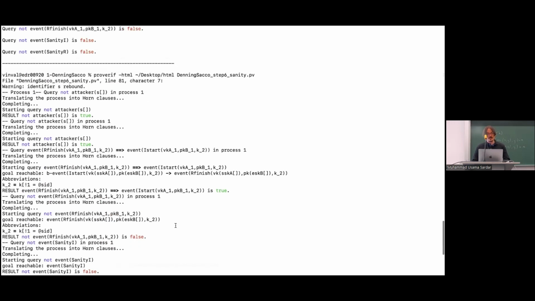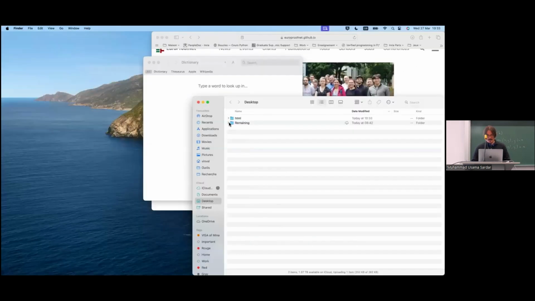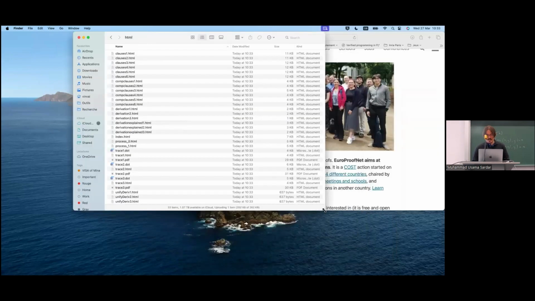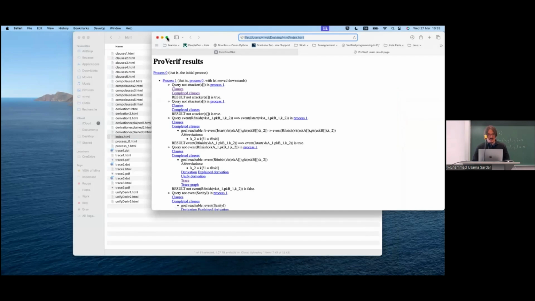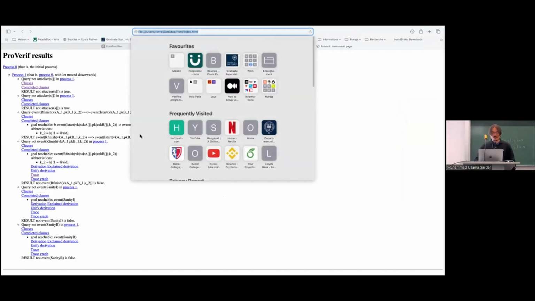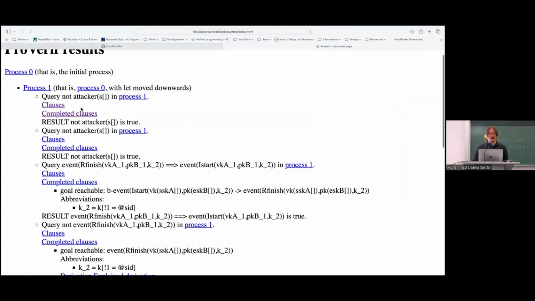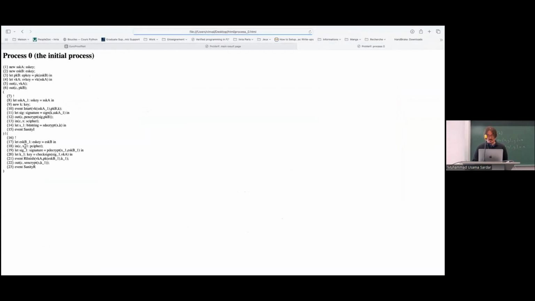Okay, so here suddenly we don't have all this blah blah blah. Now, in your folder, it created a lot of HTML pages. You find the index, and it has a bit more readable interface, when it summarizes again the code.